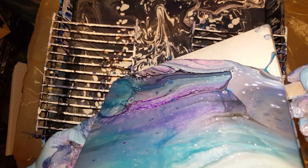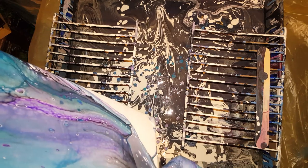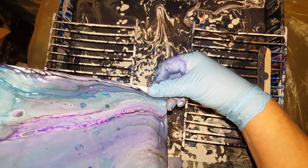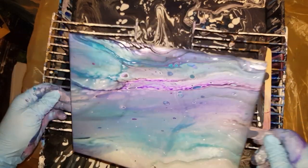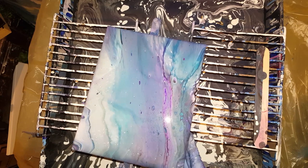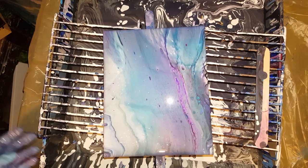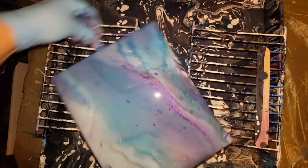Bring back to the middle. This is pretty. Yeah, I'm going to stretch it a little bit. So there we go. There goes that area I didn't like too much. There we go. That's pretty. Let me get this side here. Alright. So that's tipping. Very pretty. I like it.